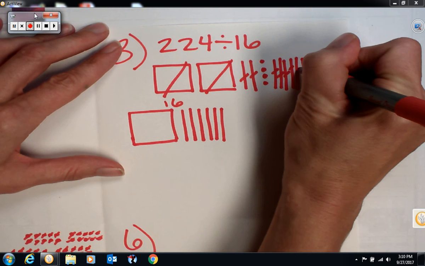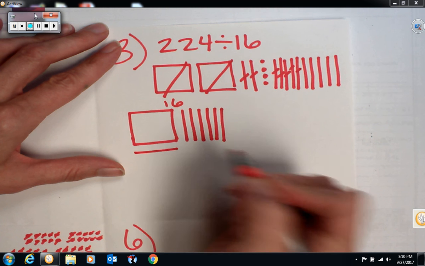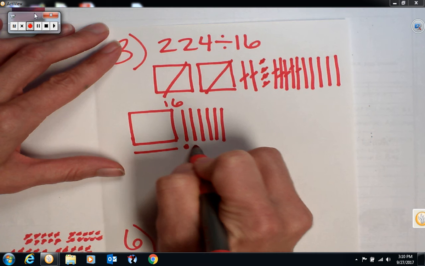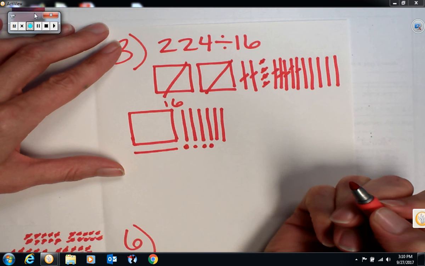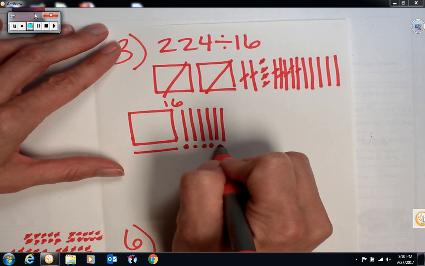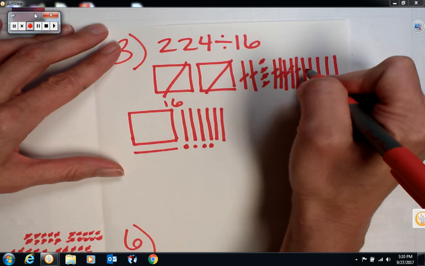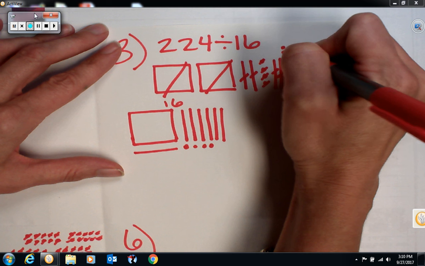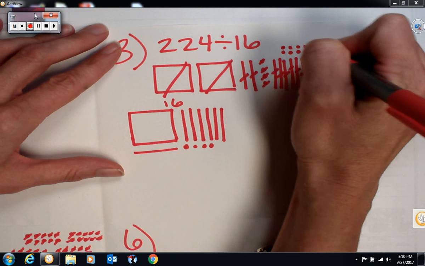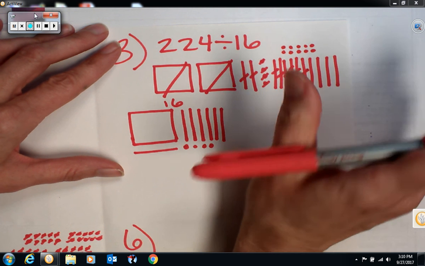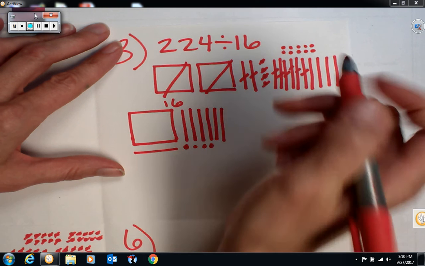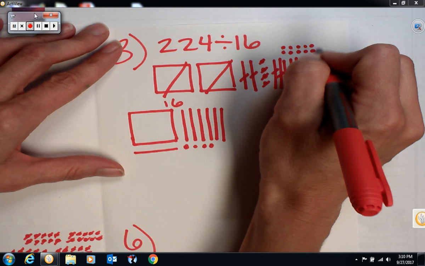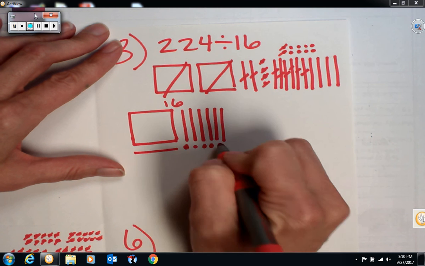So I'm going to cross off a 10 and move it down here. And then I'm going to bring 1, 2, 3, 4 of my ones over. When I bring 4 of the ones over, I need 2 more ones to make a complete group of 16. So I can exchange one of these 10s for ones. And when you exchange it, I cross it off. I'm going to draw 10 ones. When I do that, I'm going to try and draw them in a neat orderly fashion, so that I always have a record of the fact that I exchanged that for 10 ones right there. So then I'm going to bring down 2 more of those to complete my row.